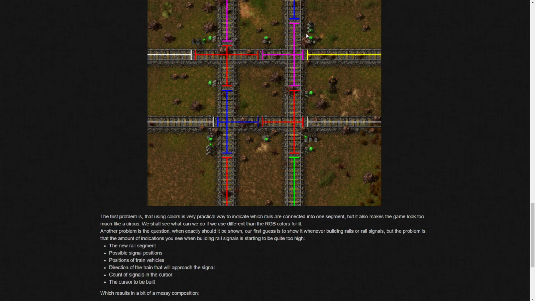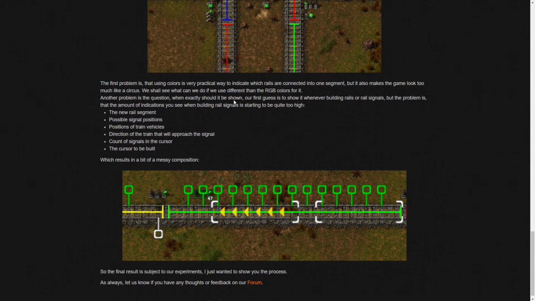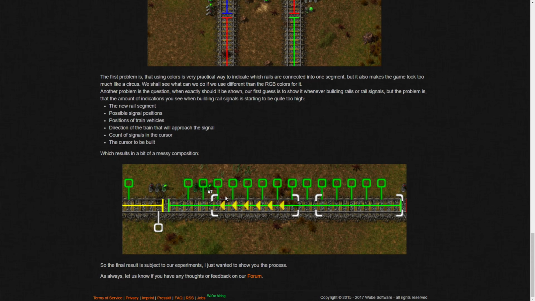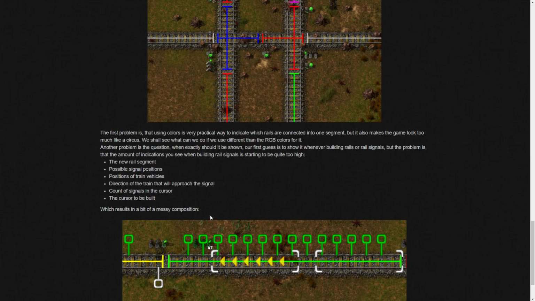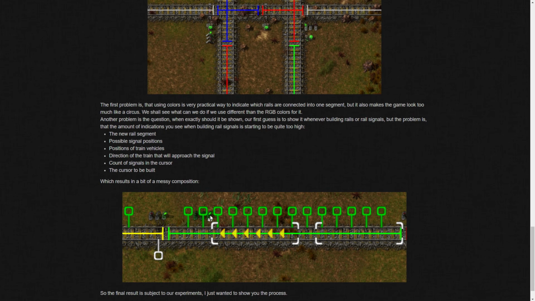Definitely not when you go to place a signal every time, because, as they said, and I'm agreeing with them here, this is just really, really busy. Even to me, who's played the game thousands of hours, this is like, whoa, this is a ton of info. I can only imagine to someone who's new to the game, this is just beyond confusing. So definitely some thinking to do there. But definitely share your thoughts, because you guys always have a lot of interesting and great ideas.